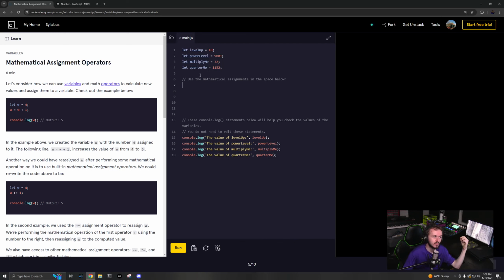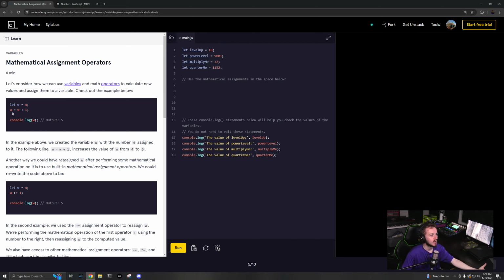But there are other ways to reassign. So this is where it's kind of funny. Notice how it says let w equals 4, w equals w plus 1. In math, that would be, what the heck is happening? This cannot exist. It is an unsolvable equation in mathematics. There is no condition in which w can equal itself plus 1. Even if w is infinity, this side of the equation will always be 1 larger than the other side.